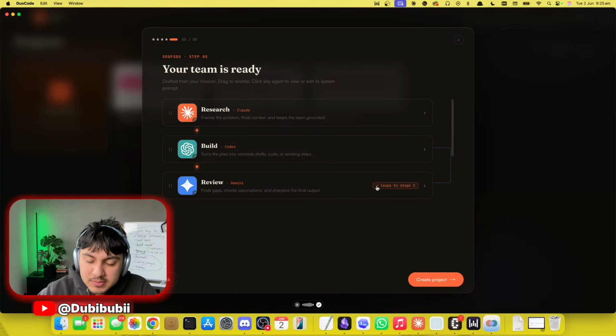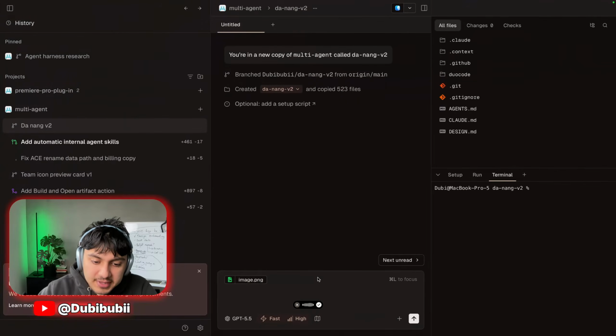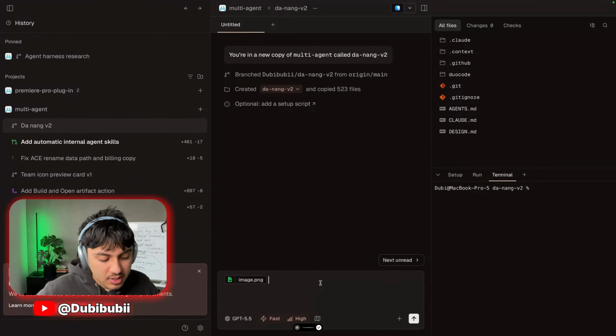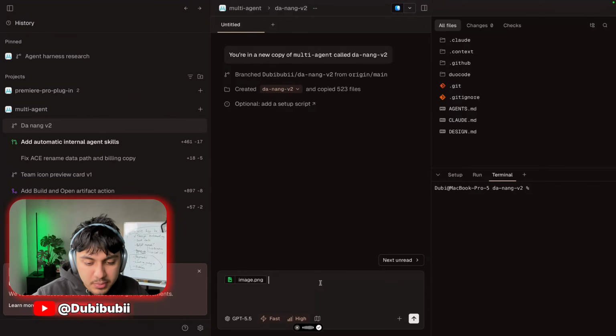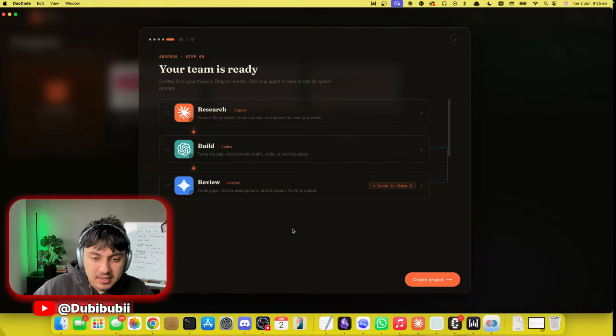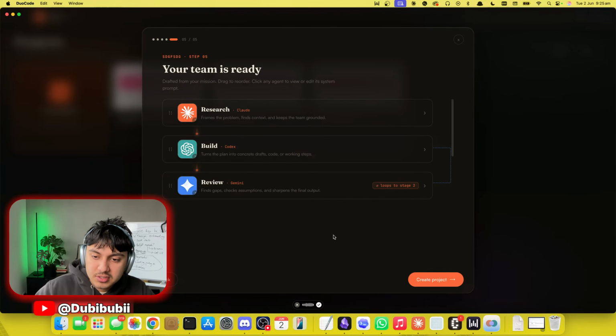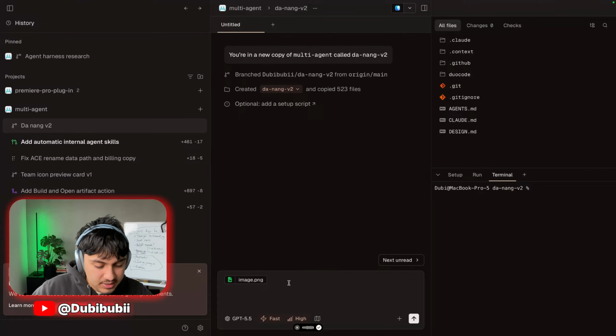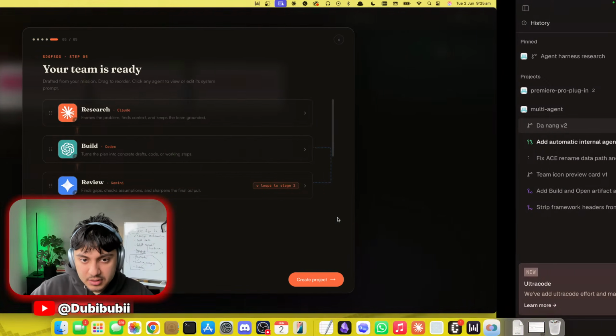And this is a problem because loops can take a long time and they can add a lot more token burn to the project. So I think it's fair that there should be a little cross next to the loop icon, allowing users to cancel the loop. But also there needs to be some ability to add the loop as well.